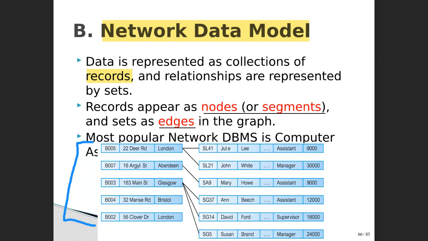So one good example is this one for the network data model. Okay, I wrote it in the chat box. You can see it: Computer Associates IDMS. This is an example of the network data model.